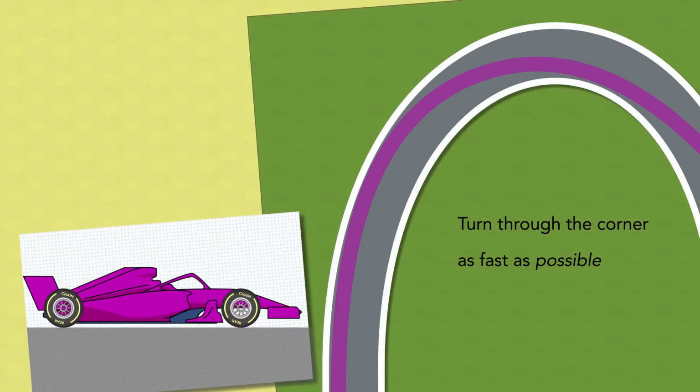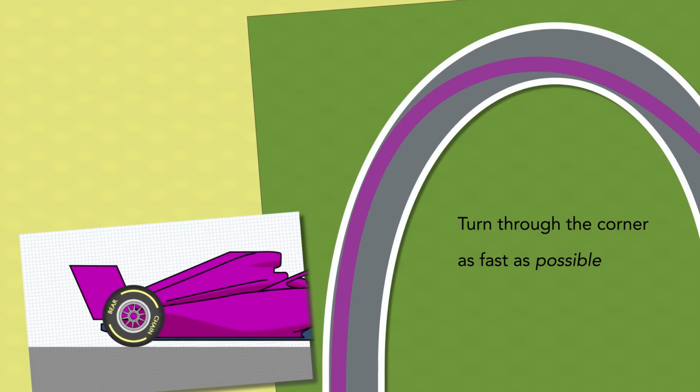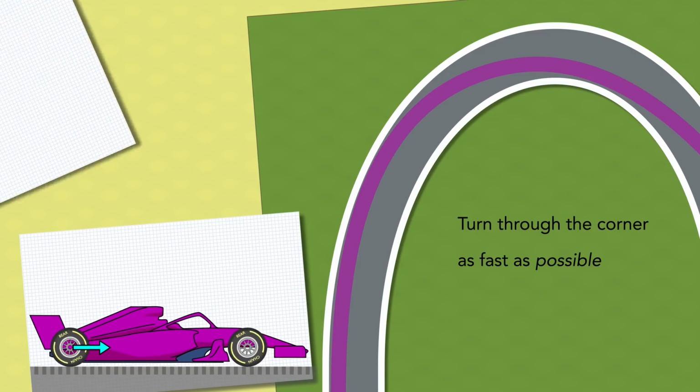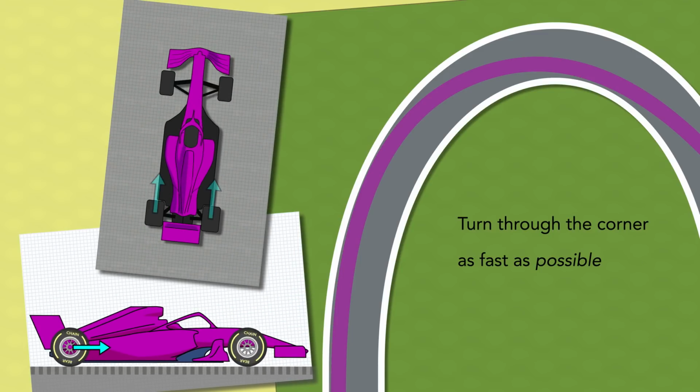The way the car does this is through the tyres, the only part of the car that makes contact with the track. The rear tyres are the driven tyres. The engine pushes all the output power through the tyres, and the rubber in turn pushes back on the track to drive the car forward. So the car is being pushed onwards at the back via the rear tyres in the direction the car is pointing. The front tyres provide some very slight resistance when pointed straight ahead, just from friction against the road.